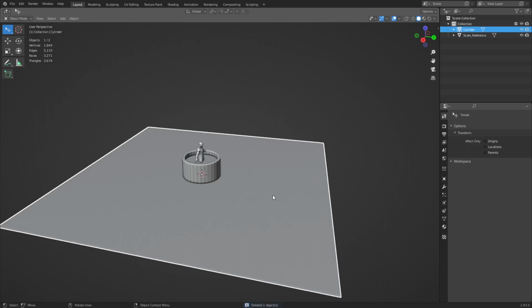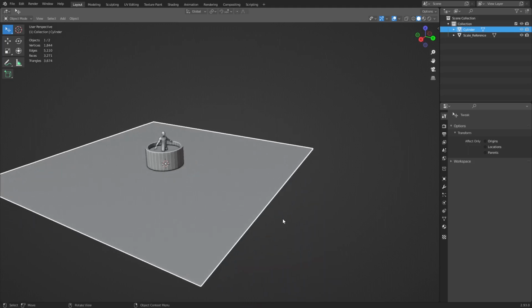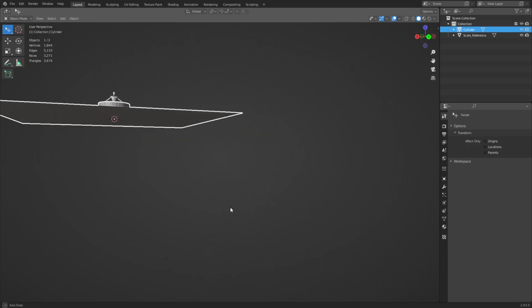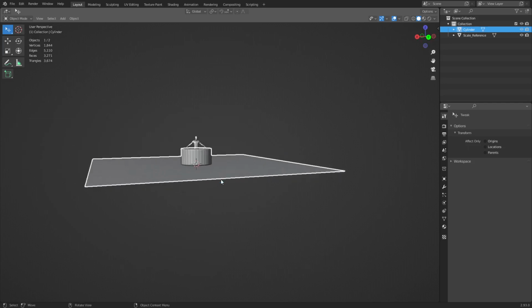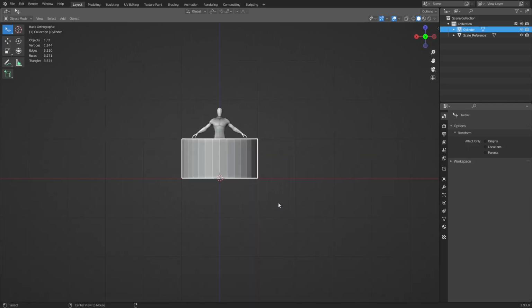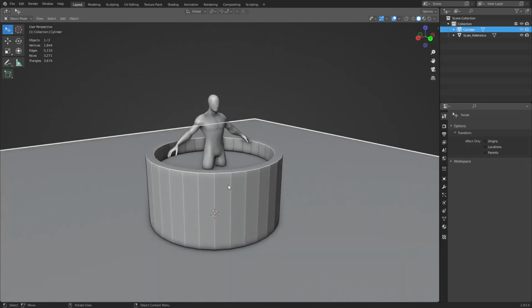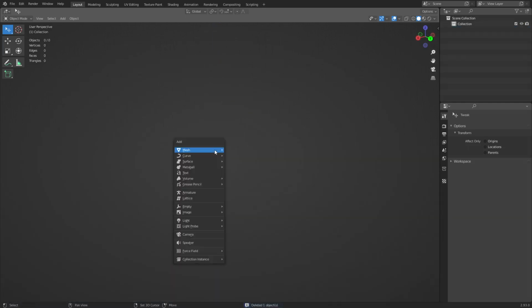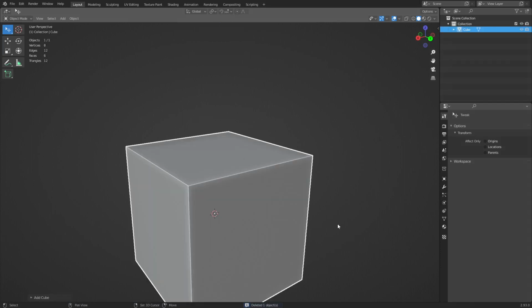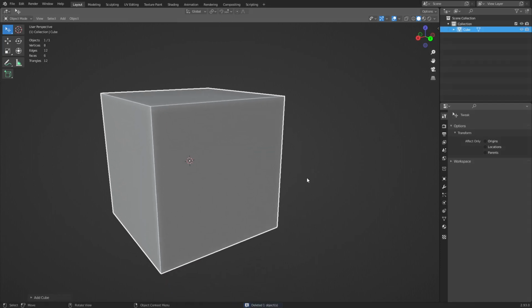There's a lot more that goes into modeling. There's a lot more that goes into composition, playing with cameras, etc. But I just wanted to get you up to a point where you understand how I'm working and how I'm viewing my objects and getting them laid out and set up quickly. Hopefully, with all that in mind, you now know how to create some objects, delete them, hide them, and all that other good stuff that goes along with it.